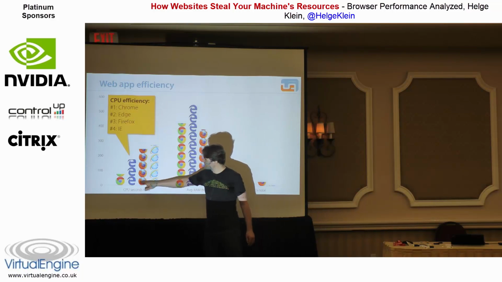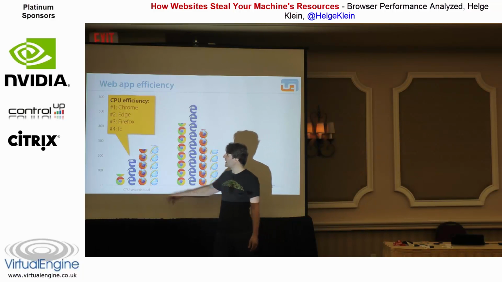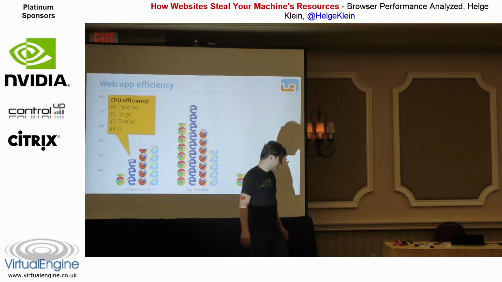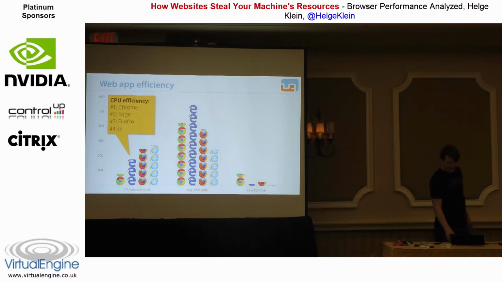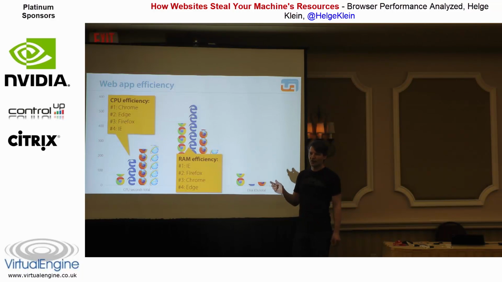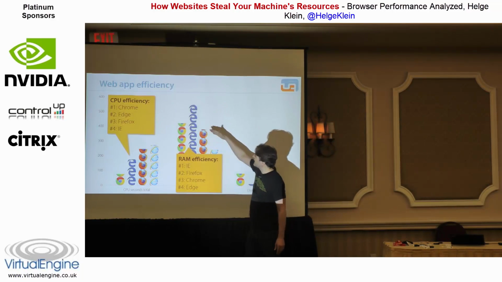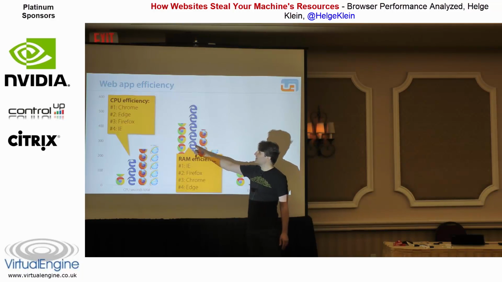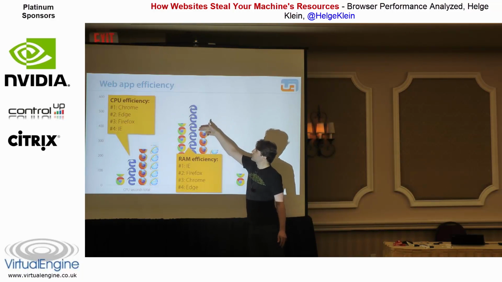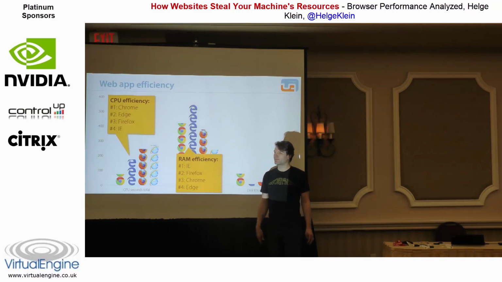Edge needs approximately 3 times as many CPU resources to do the same thing, and IE probably 4 or 5 times as much. Looking at RAM consumption, well, we saw that before. Edge needs even more RAM than Chrome. That was in the video test, and this very different JavaScript test confirms that. So Chrome's RAM utilization relative to the others is pretty high. Edge is even worse. Firefox is not much better than Chrome, so those are pretty identical. And as before, in terms of RAM utilization at least, IE is very efficient here.